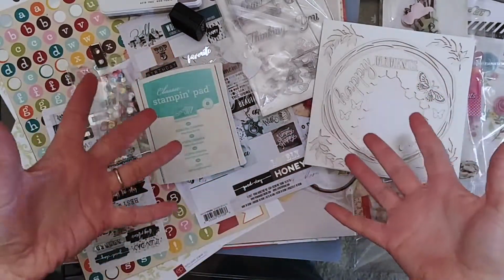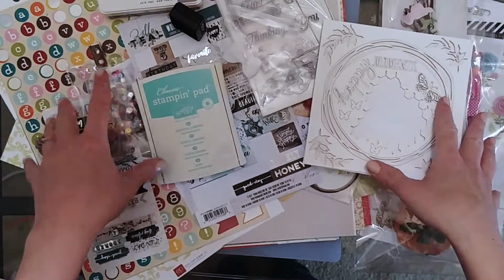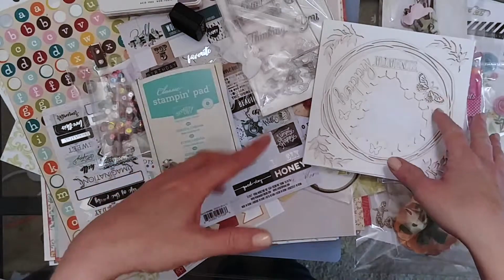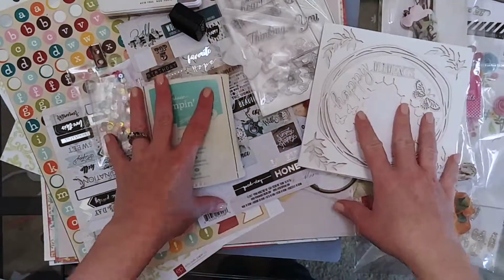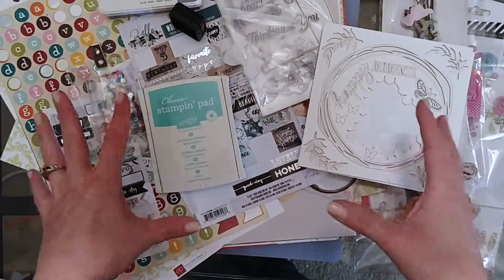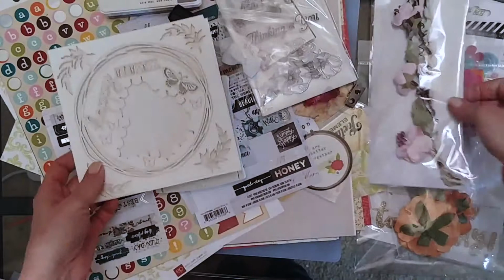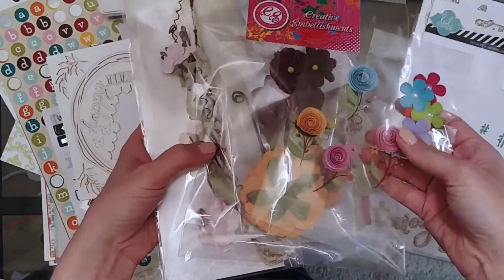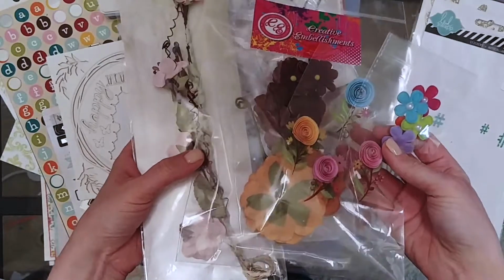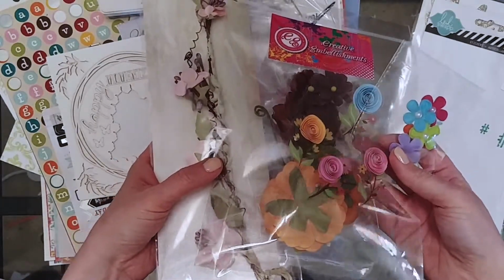This month I am participating in the Counterfeit Kit Challenge, and the inspiration was the kits from the March My Creative Scrapbook Kit Club. They had a limited edition kit, which is very heavy on flowers and pinks and greens, and I thought, I have tons of flower embellishments that need to be used up. So this would be the perfect opportunity for me to create a kit based on that limited edition kit.